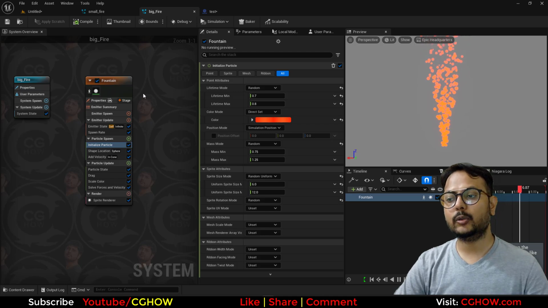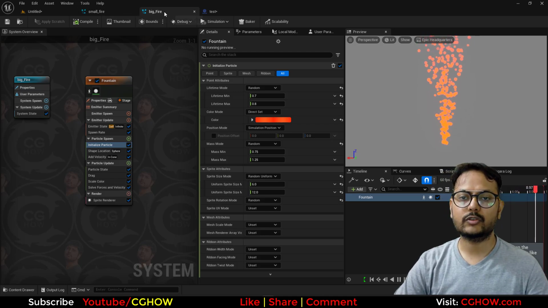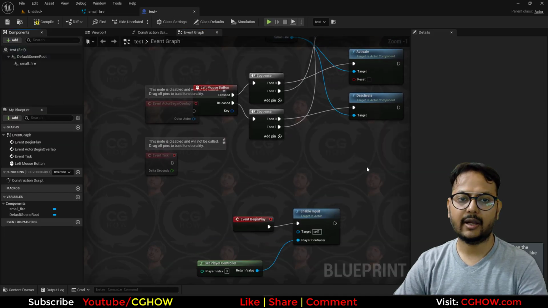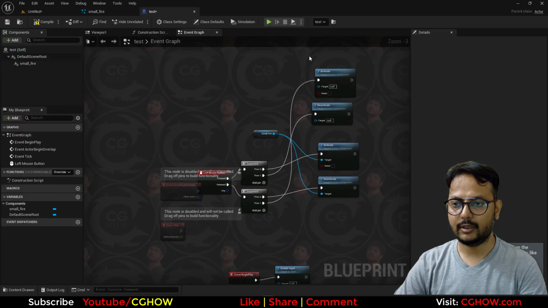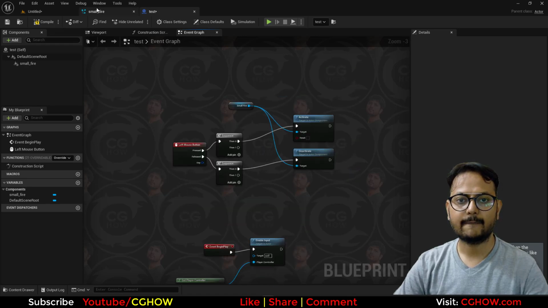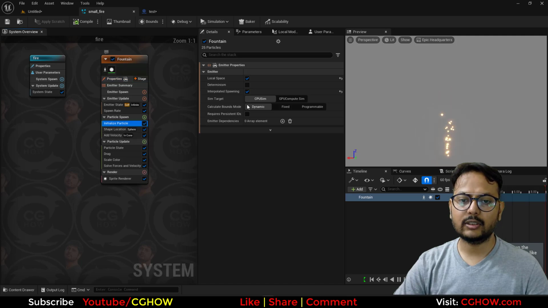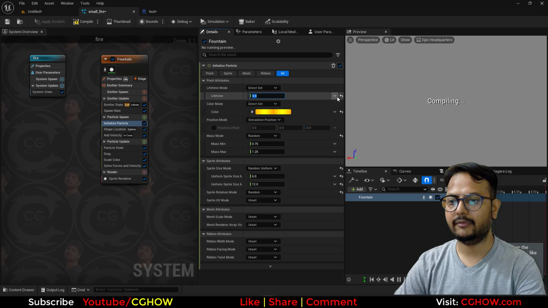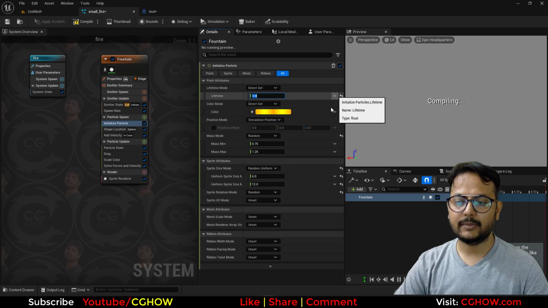And if you want to do that in a single emitter, you don't want to change it, so what you can do, let's say you don't have this big fire, and I'll delete that from here also. Okay, so we have just the small fire. And you can make a user parameter for life. So this is, let's say, direct for now 0.5, 0.4. So I'll just make a user parameter for it.